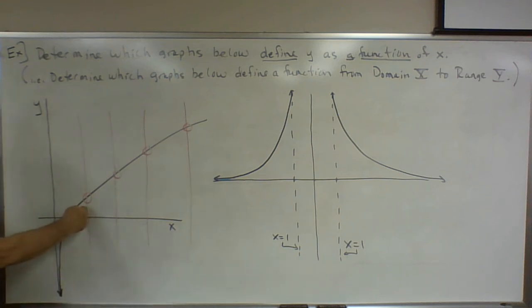Now notice as this graph heads toward the y-axis, it starts to go down at a really steep angle. As this graph goes down, it gets closer and closer and closer to the y-axis, but it never gets there. So this graph never actually touches the y-axis. And this graph never goes beyond the y-axis over here. So, I can draw a vertical line here that doesn't intersect the graph at all.